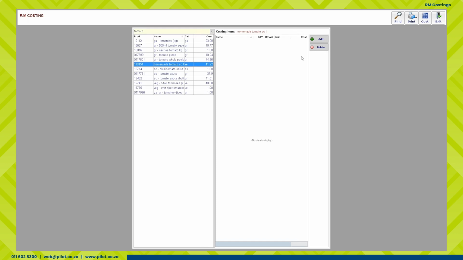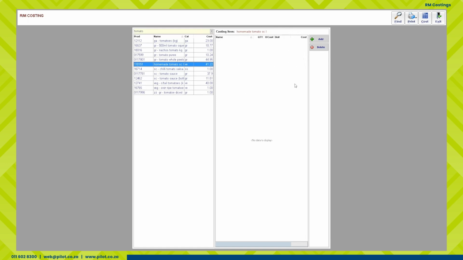As a result, the raw material costing for that recipe would then be redundant since it is already costed and managed in production. If you consistently use production as a daily control method, and since our raw material usage report also includes data from our production manager, you would then not need to cost recipes in both production and RM costings. However, this may not be the case for your store. You may not use production at all, and thus we would strongly recommend there be a raw material costing in place for all recipe items.